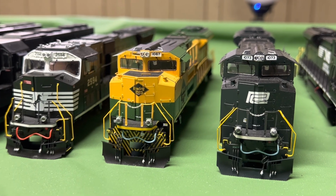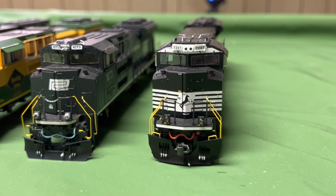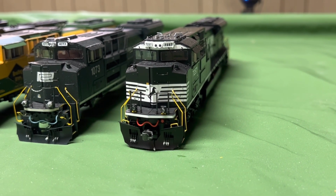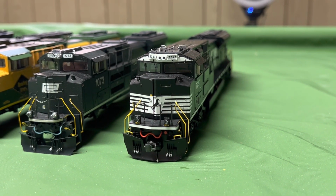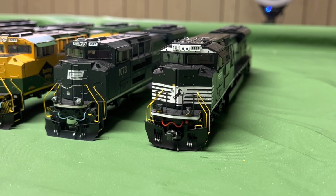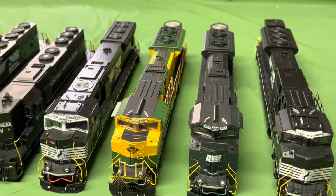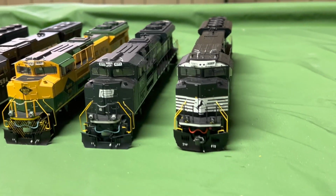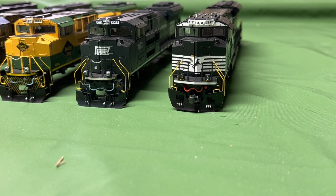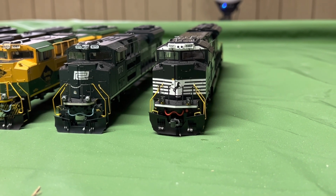And last but not least is an Atheron SD70ACu that I custom put Lockstone version 5 in. It runs amazing, looks amazing. Atheron did a great job with this unit, and with Lockstone version 5, it's even better. It's a pretty sharp locomotive, and it's my largest locomotive. This thing is huge, it's absolutely massive, so I love it. I do need to redo the speed steps on it so it runs a little better with my other ESU locomotives. Besides that, it's a great runner.